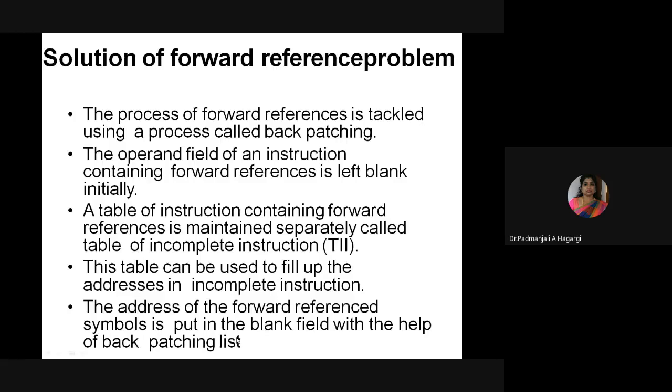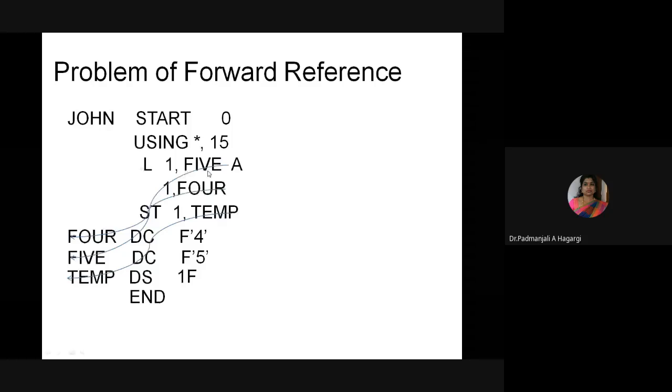Now here itself, what value should be given to a and 5? When the location counter is at this third line, it cannot identify the address of 4 and 5, because somewhere they are declared at the end of the program. So back patching will be done. It comes back to the end of the program and identifies the location, or the address, of 4 and 5, because they are declared there. So it goes back and identifies the address of 4 and 5. That is what the back patching list identifies.